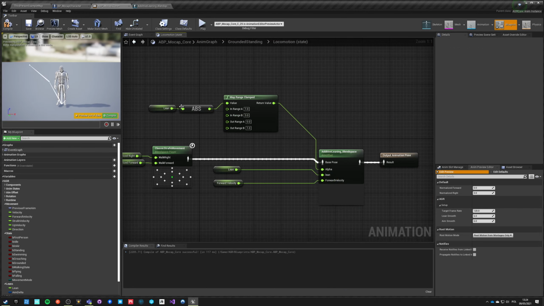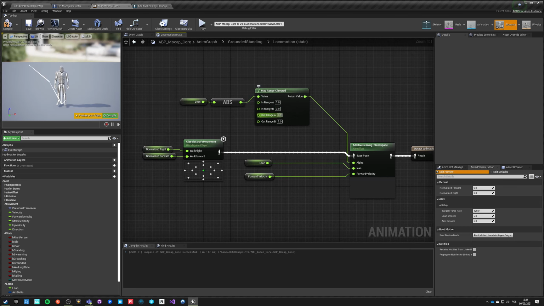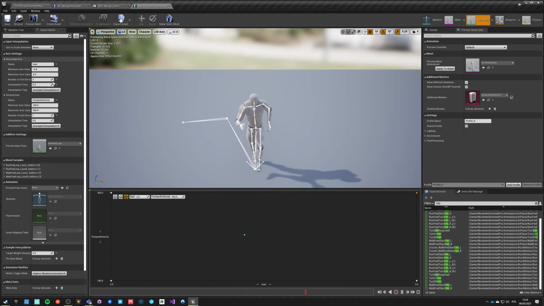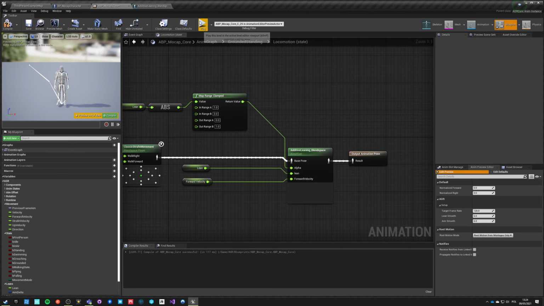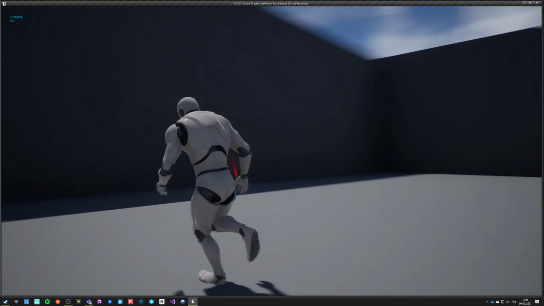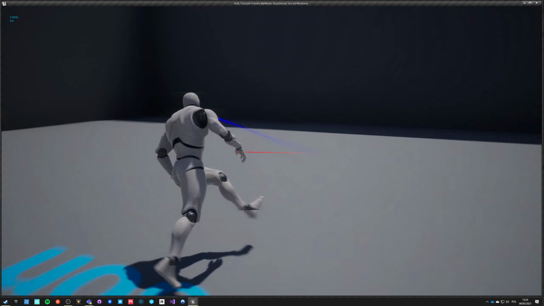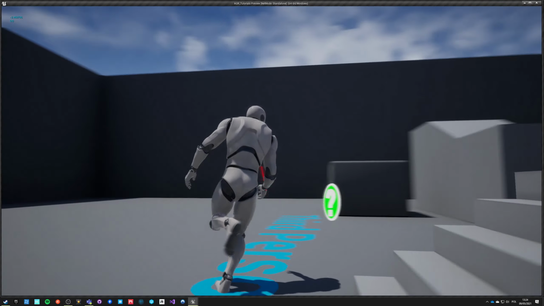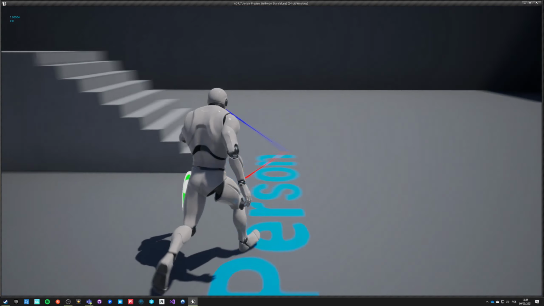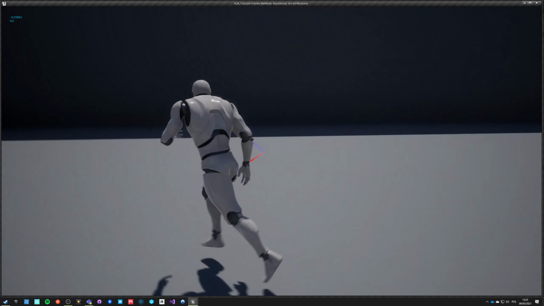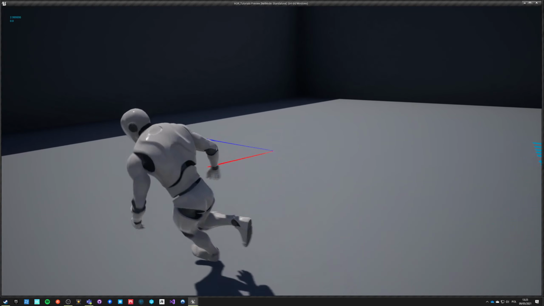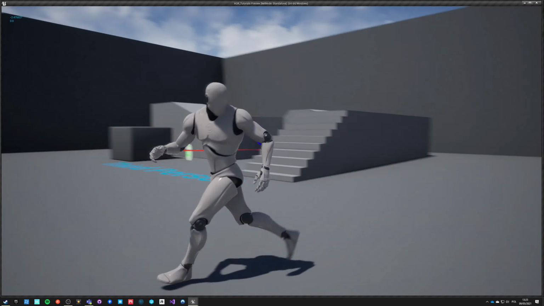Let's work on this alpha a bit more. So if lean is in this range, maybe here we can do something like this. And let's see. Yeah, it's actually not bad.